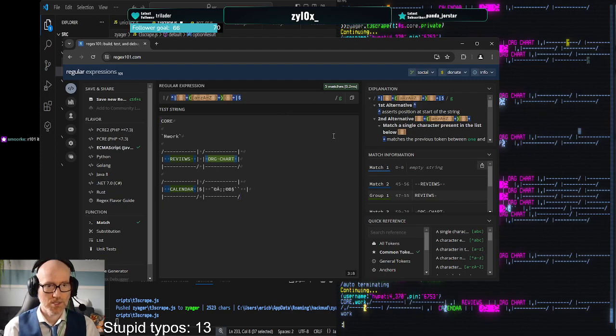Okay, so that does work. The only problem is if I do something like that, it gives me org. I would have thought the last pipe would make this not a match. Right? I want a pipe.